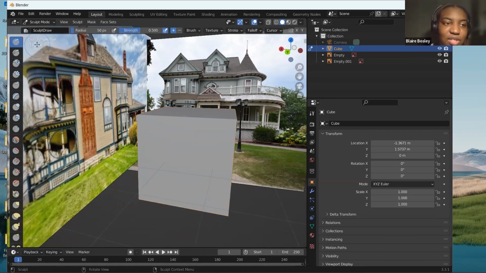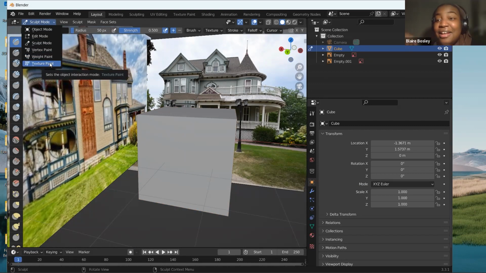We can sculpt it using sculpt mode. If you're really into sculpting out models, in the past I've only seen it used, or used it myself, on 3D models of humanoids, things that are supposed to be humans, and animals. But if you're really into sculpting, you could definitely use that. Vertex paint, weight paint, and texture paint are all about adding texture, or making our model go from something that's a grayish tone like it is now to something that has texture that you can easily identify.